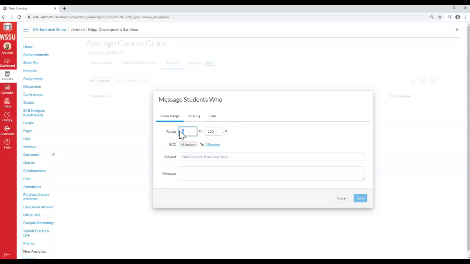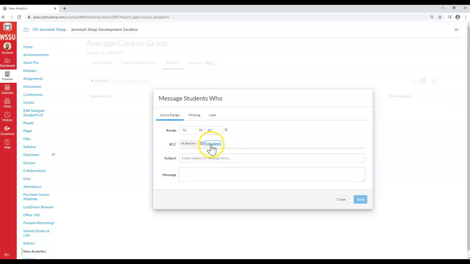So for any students in your course who are performing between, let's say, a 70 and an 80, and you want to reach out to them, you can send them a personalized message, specify the specific students. And again, because I'm using a sandbox shell, there are no students to select, but you would see the students enrolled in your specific section of that course. And you can send them a note and a reminder just to let them know that you are available for any assistance or any questions they have, but then also that gentle nudge, a reminder that these are the expectations for this course, and then you can send them a reminder.